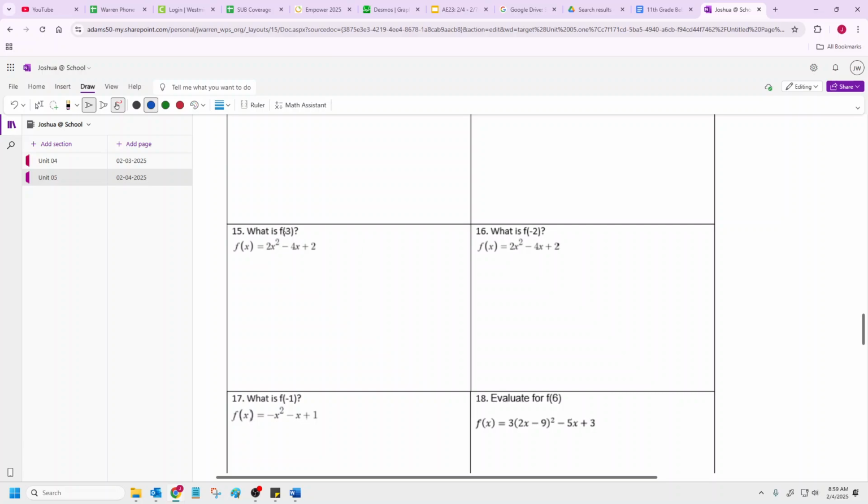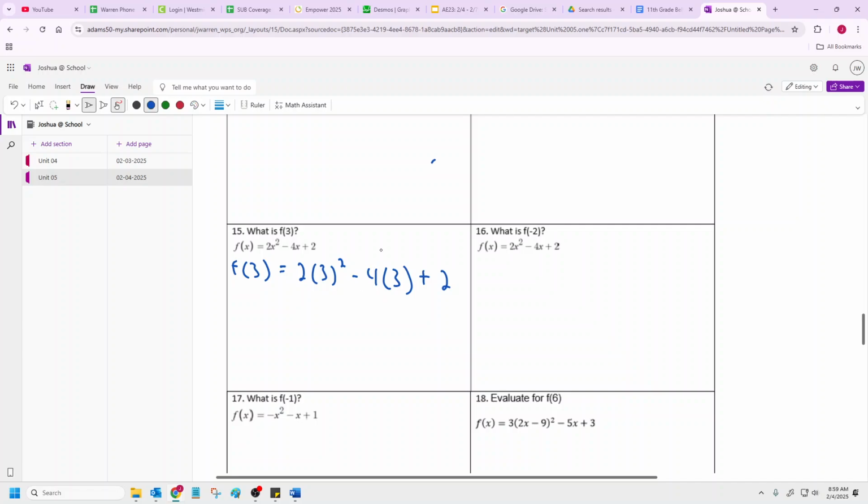This is all that's happening. When you see this, what is f of 3? What it's telling you is there's an equation named f. There it is right there. It's then saying we don't want to plug in x anymore. We want to actually solve with 3. So you can think of this as a y with instructions. F of 3 is just a y with instructions. So what's the instruction set saying? It's saying plug in 3. So I'm going to set this up for you. F of 3 equals 2 times 3 squared minus 4 times 3 plus 2.